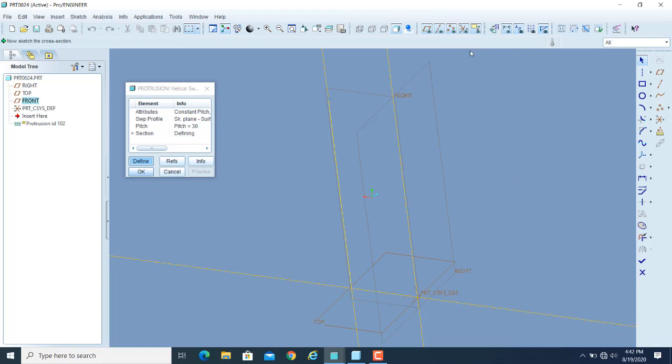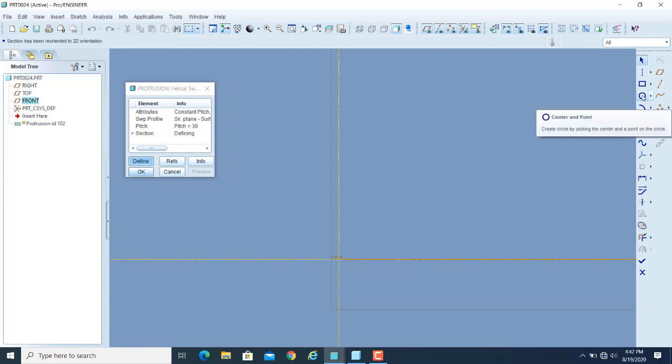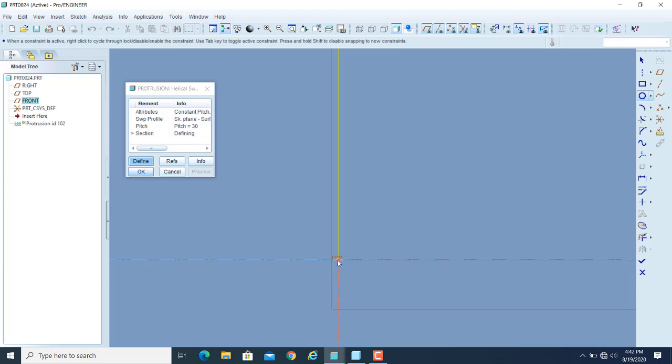So if I change my view to the sketch view, which is this one, here I can define my section directly at this start point.